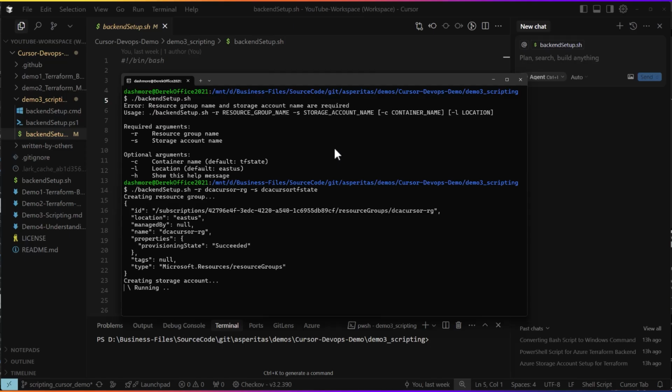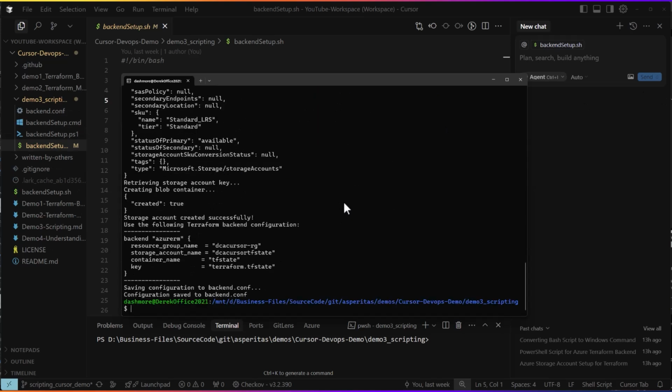It created the resource group. It is creating the storage account. We will come back after this finishes. And it is finished. It appeared to complete without error. From an execution standpoint, we appeared to have a clean execution. What I will do is come back with the Azure portal, and we'll take a look at what it looks like on the Azure side.